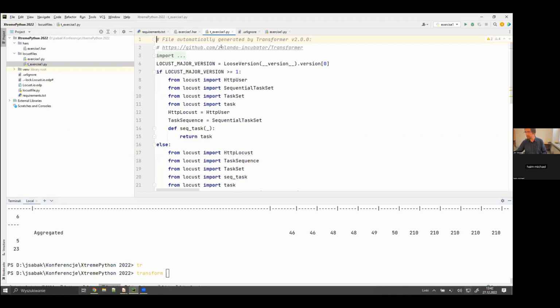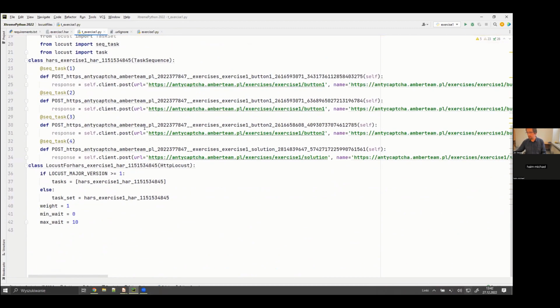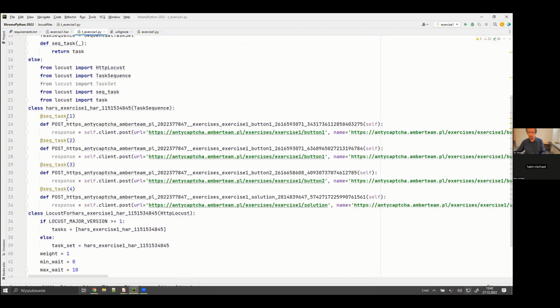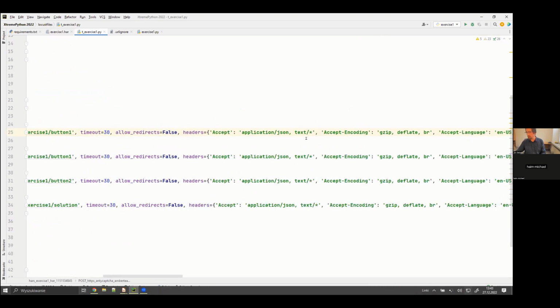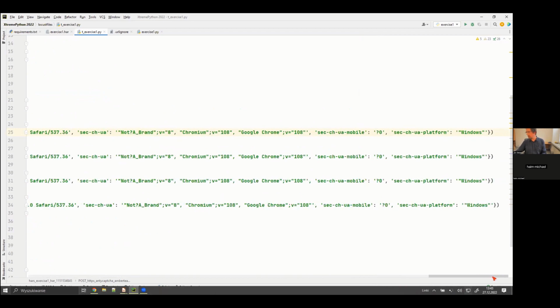And the Python code which is produced is very ugly, as you can see, because the transformer tool is for many versions of Locust, and it produces very non-concise code, because there are 4 steps but very ugly code. So you can see here that we have a client post. It's a post from the request library, and we have URL, name, timeout, and headers, and all of this stuff you had in the HARs.